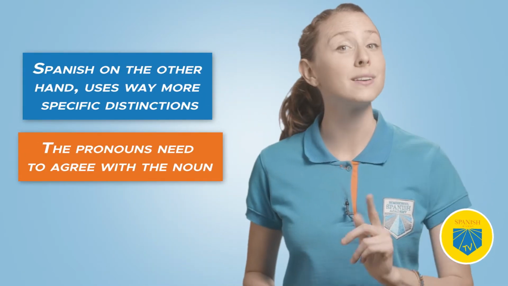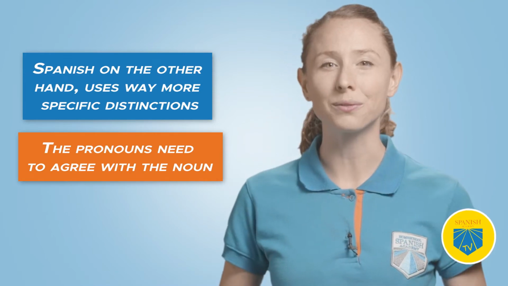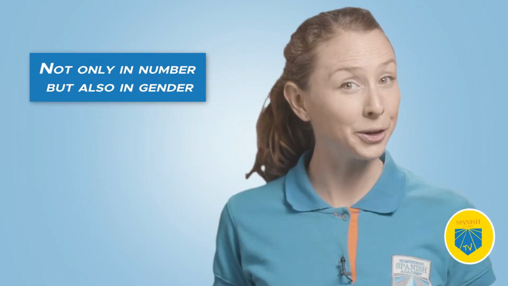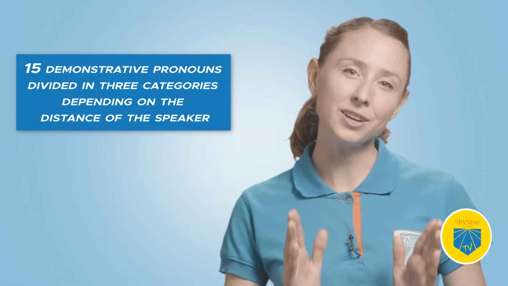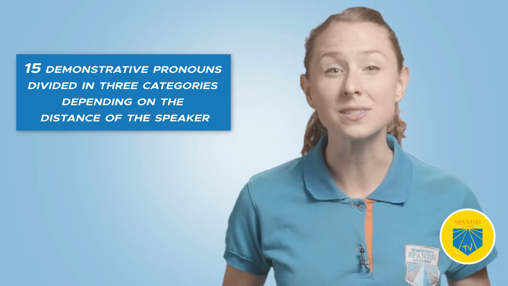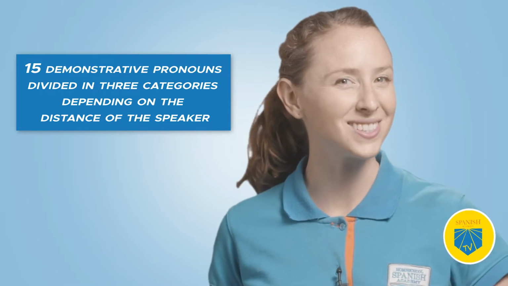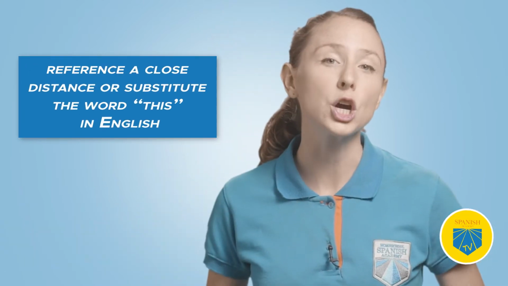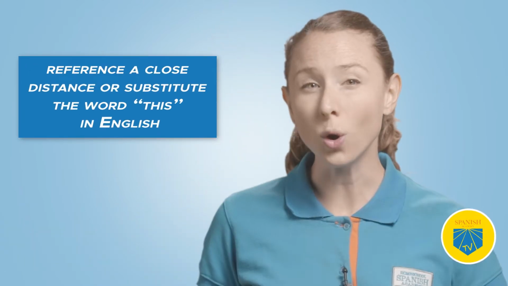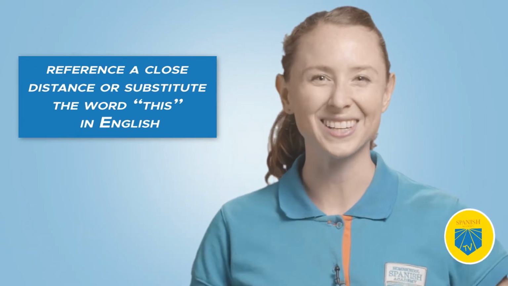The pronouns need to agree with the noun, not only in number, but also in gender. I'm showing you 15 demonstrative pronouns that fit into 3 easy categories depending on the distance of the speaker. They're so easy to learn you won't even feel it. Let's begin with demonstrative pronouns that reference a close distance or substitute the word this in English.